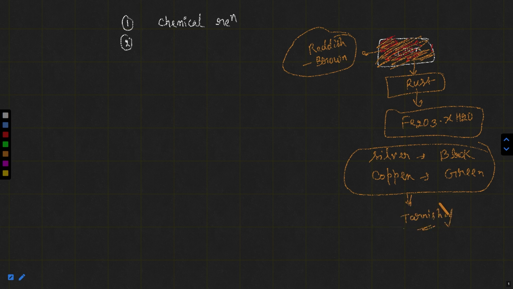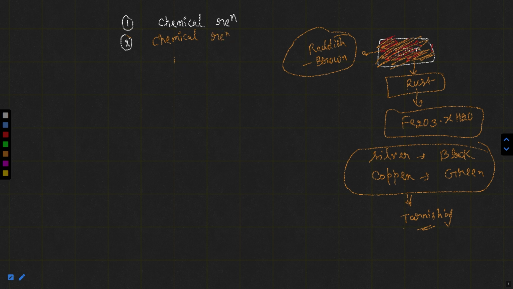Let's come back. Suppose a reaction is happening, like iron reacting with water and moisture and forming this reddish brown colored layer, which is rust. So iron is forming rust due to the attack of atmospheric gases, water and moisture. I am saying this orally. How can I write this particular reaction on paper?